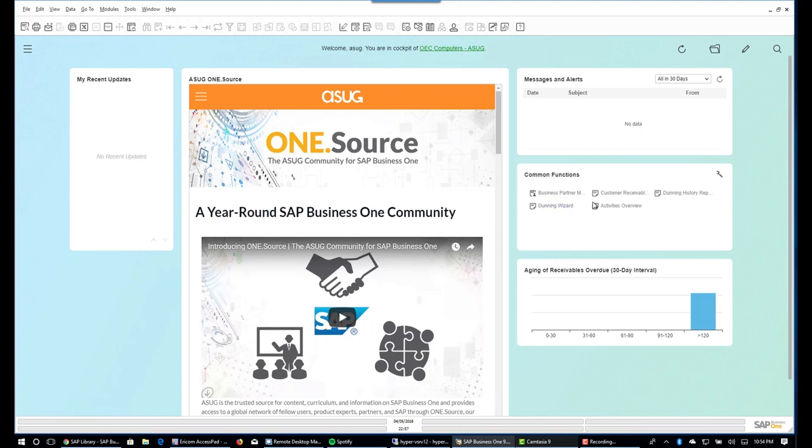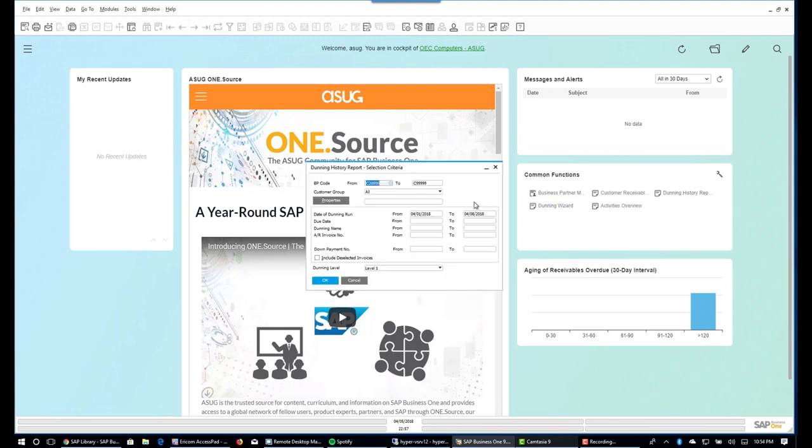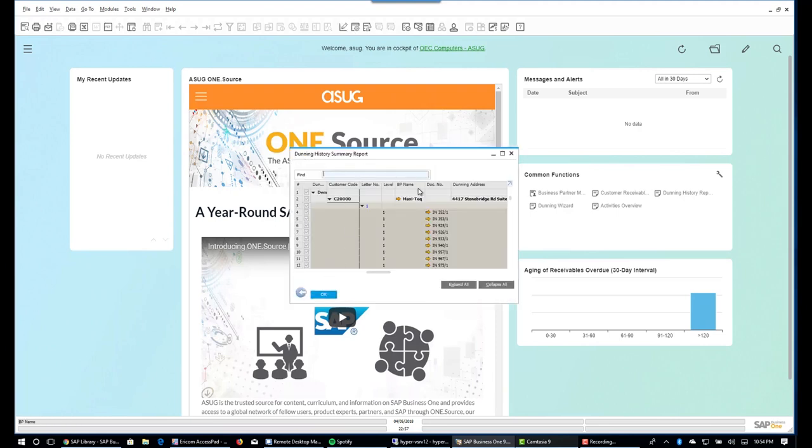Now that I've done that, I can now go and run the Dunning history report, and it's going to give me the ability to specify the parameters for what I want to look at, and then I can come in here and say OK, and you'll now see everything that was selected inside that Dunning run that I did.